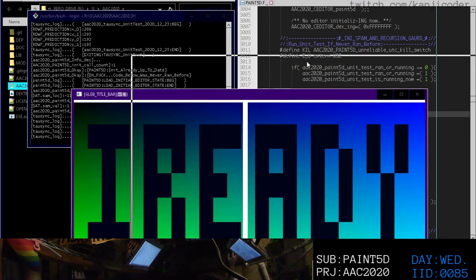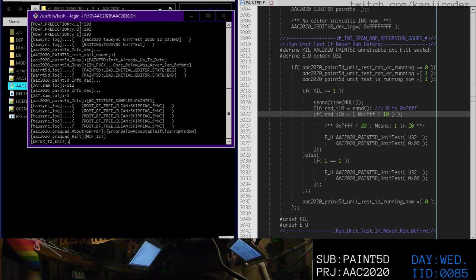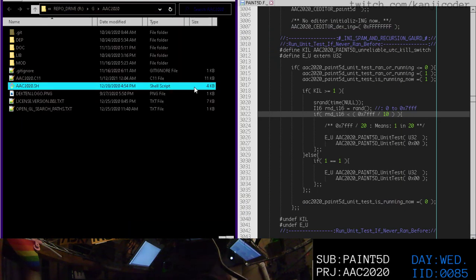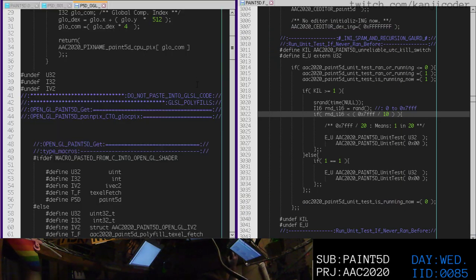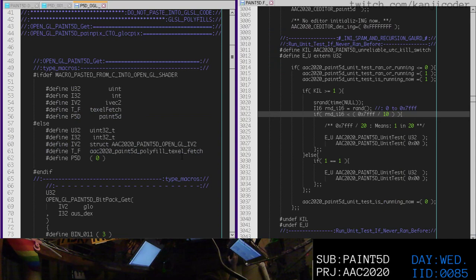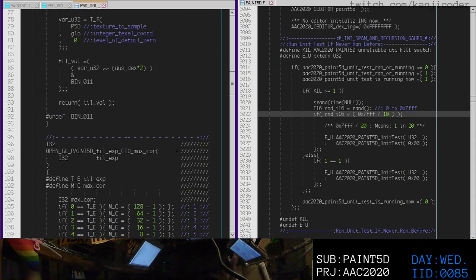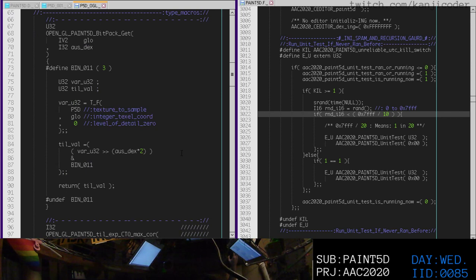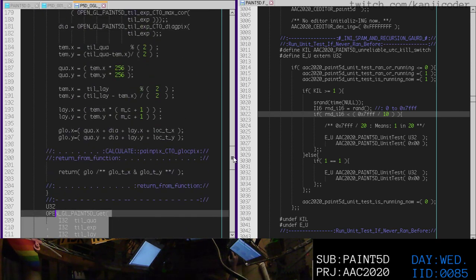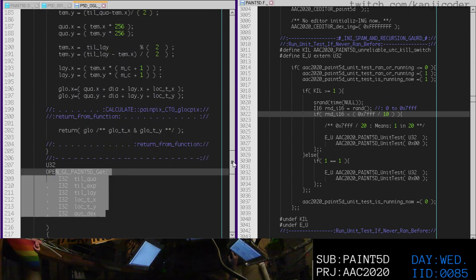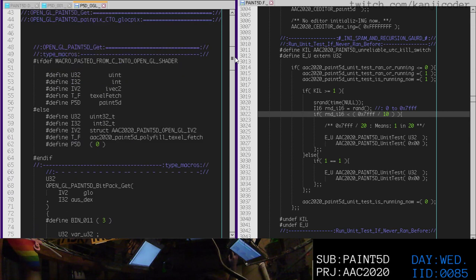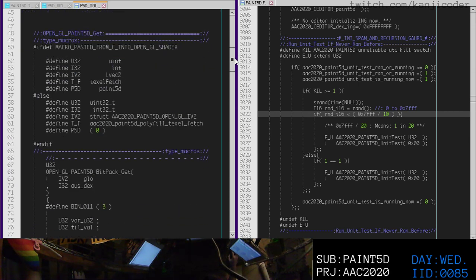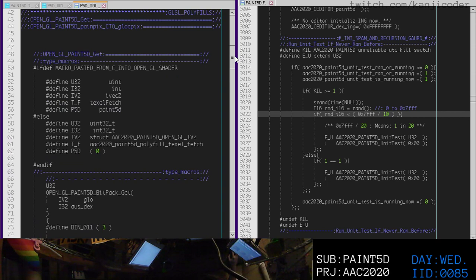Yeah, so the next thing you want to do is write some tests for the OpenGL polyfills, or the C versions of this, right? We want to write some tests for it. We are going to try to be confident here and say that we know what we're doing, and that we're going to be able to just throw this in here. These macros, we want these macros in the code, right? Yeah.